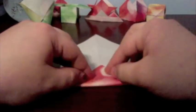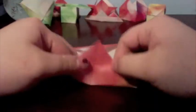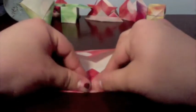On this side, and when we turn it over, we've got the other color, or the white side on mine. We're going to flip it this way so that the points are facing up and down, and we're going to do the same thing we did on the back. We're just going to fold the points up and make the same folds we did before. So we fold our point up to the middle, just like that, and fold our point up to the middle on the other side, just like that. Unfold them.